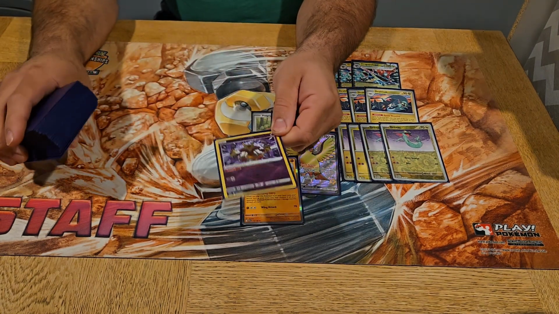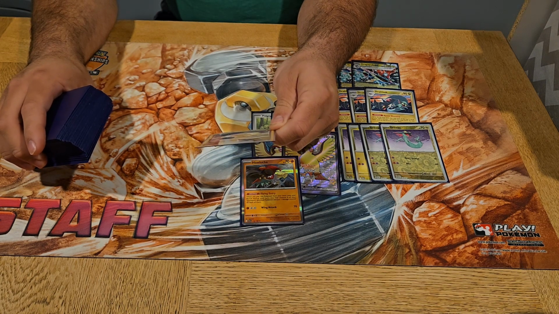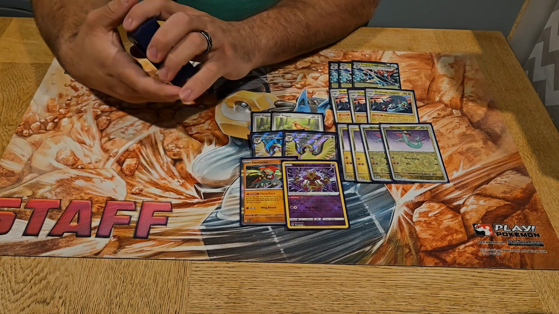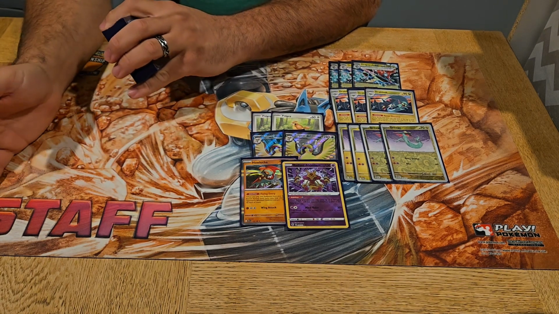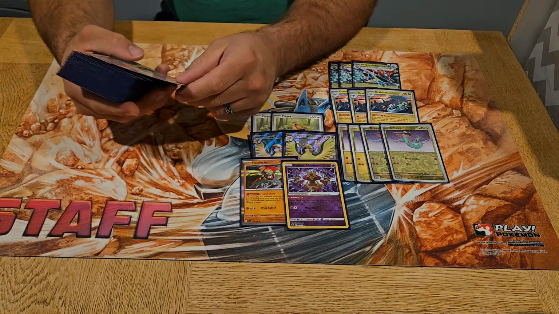We have the Radiant Alakazam that allows you to move 2 damage counters from one of your opponent's Pokemon to another one of their Pokemon. So if you need some damage that's on your opponent's board to go to something else to get a knockout, you can scoot that stuff over and make sure you don't miss KOs.